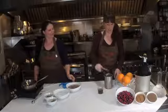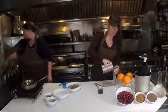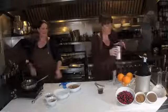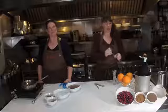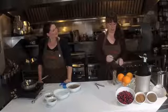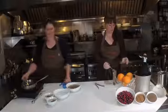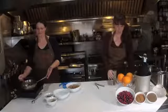I don't know if these tongs are going to melt. I'm just going to go old school. There we go. Pour some ice into a glass. Thank you. And I'm going to add 2 spoonfuls of syrup, which is probably 2 tablespoons. Well, there's my mess for the day.